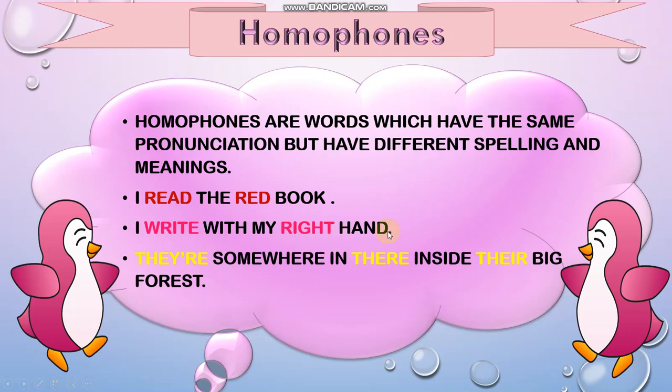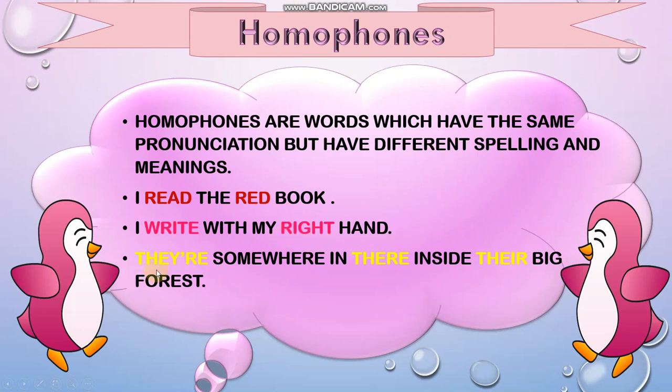I write with my right hand. Now what words sound the same? Write and right. I write with my right hand. So here I mean the verb, write, the action of writing. And here I mean the right hand, the right side. Okay? I write with which hand? With the right hand. The hand on my right side. So again they have the same sound but different spelling, and they mean different things. So again I have to look for context clues in my sentence to find out what is the meaning of write. If I say I write a note, it means I'm doing an action. And if I say the right side of the room, then I'm pointing to a direction. So it means I'm talking about this right.